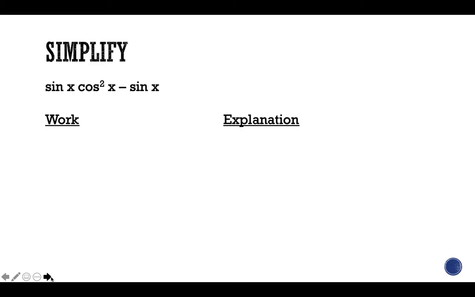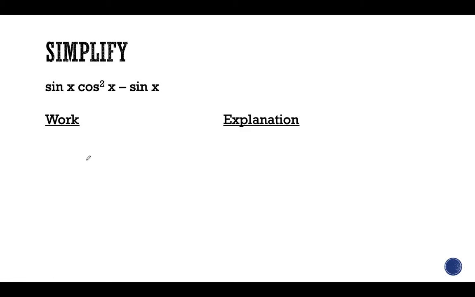And so I need to be able to see your work. And I'm also going to ask you to put an explanation off to the side. Some of you might have some flashbacks to geometry with proofs, like a 2-column proof where you have your work on one side and your justification for why you could do that work on the other. And in a way, that's kind of what we're going to do. So let's go ahead and take a look at this problem.